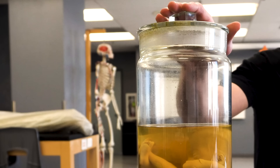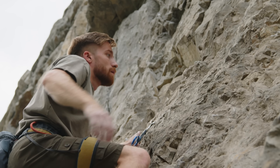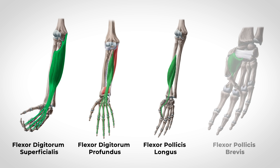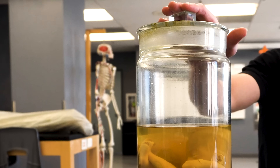It has gone down a little bit but not to an extent that is worrisome. You might think, is it really that hard just to top it off, Jonathan? And you'd be right — it shouldn't be that hard. However, this container that the fetus came in, I've tried to unscrew this lid and it will not come undone. And as you can tell, I'm not an overly huge muscular specimen, but I do rock climb quite frequently. So my flexor digitorum superficialis and flexor digitorum profundus as well as my flexor pollicis longus and flexor pollicis brevis — those muscles are, in my opinion, decently strong. But this lid will not budge.